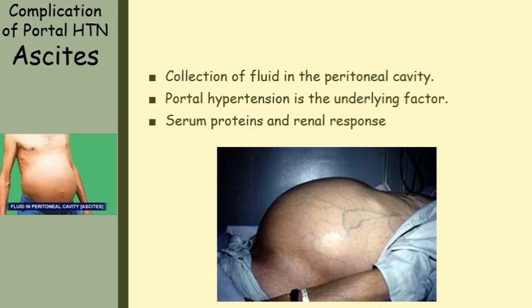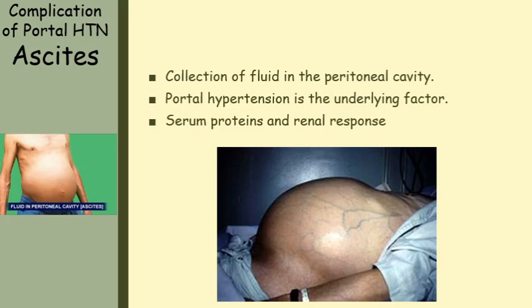So how do we want to position this patient? Do we want them all the way in high Fowler's position? No, they're not going to be able to breathe. So the best position for these patients is semi-Fowler's. A patient with ascites, they do not need to be flat. They do not need to be at 90 degrees. They need to be at 30 to 45 degrees, that semi-Fowler's position. That's going to help them with breathing.